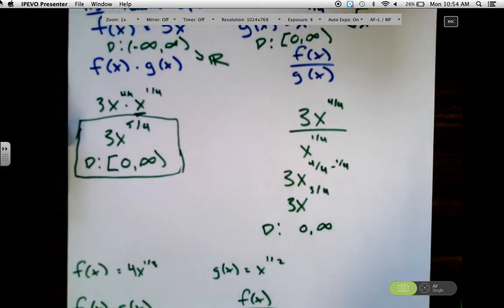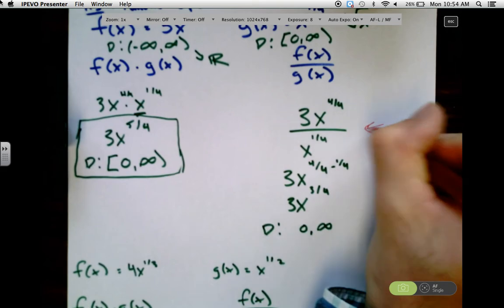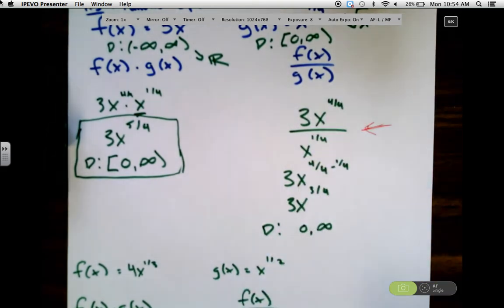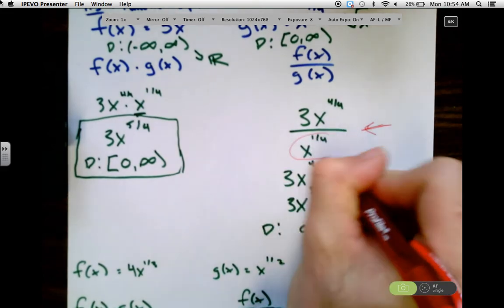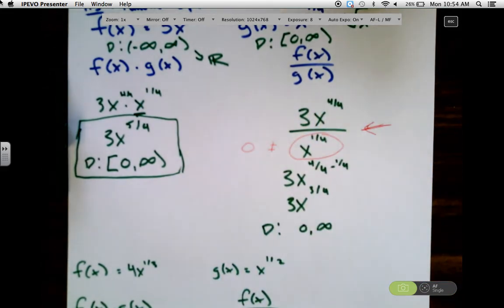Now, the only thing I have to consider is this step. This is the key step, and with division, a lot of people forget about this step. When I look at this, my other restriction comes into play. So if I take a look at this, I cannot have that equal 0. That cannot equal 0, because we have a fraction. You can't divide by 0. You can't break up 2 divided by 0. I can't break 2 into 0 parts.